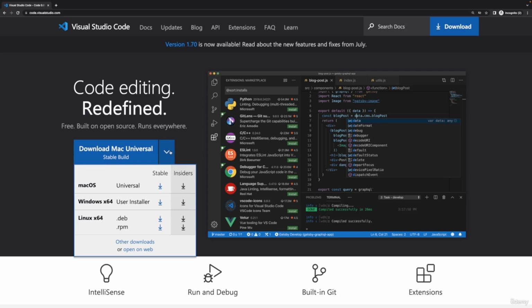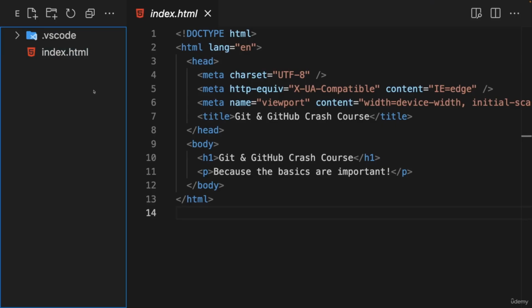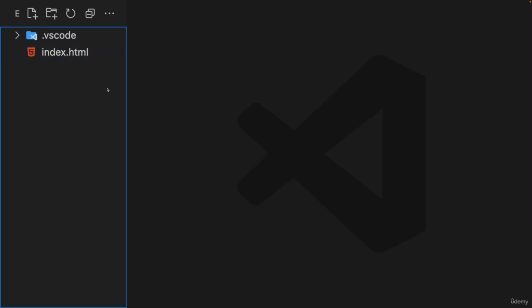However, it's not a must-use. You can use any IDE for this course, since this is also not a coding or development course, but instead will focus on GitHub Actions later. Now, once you did open the folder that contains this index.html file with your favorite editor, you're ready to go.